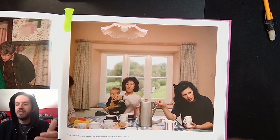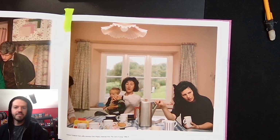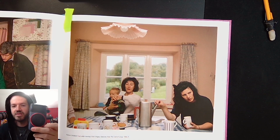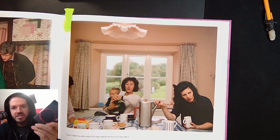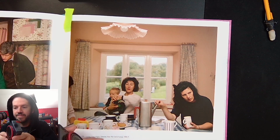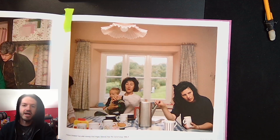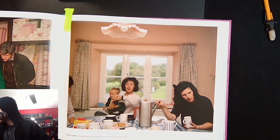But no, I shoot with a crop sensor all the time. It's right here, Ricoh GR. The photos you can get with this are insane. You can get some depth with it for sure. It's a bajillion times better than iPhone. It's way better than a 1 inch sensor. But once you go to full frame, it's just not even comparable. You're going to get better as you go up. Medium format's going to be better than full frame. Anyways, I'm continuing on this rant because it drives me nuts. Where can I set this thing? Right here.